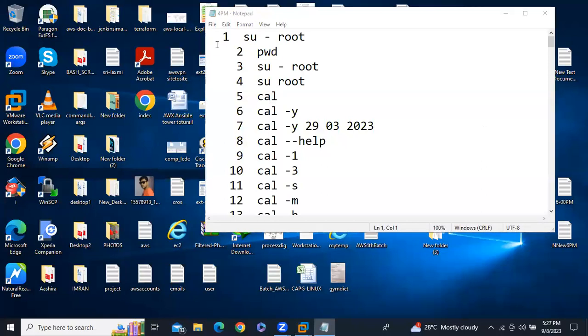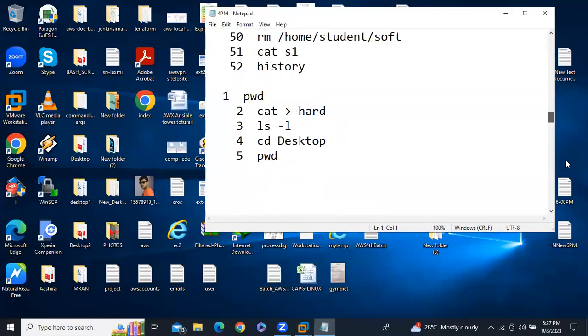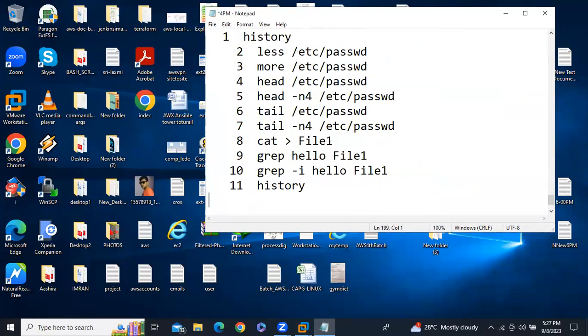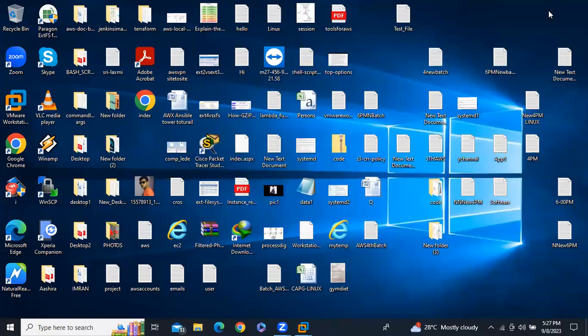In previous sessions, don't ask how to install the operating system. It's not possible to teach, right? Command PDF, I will share you.